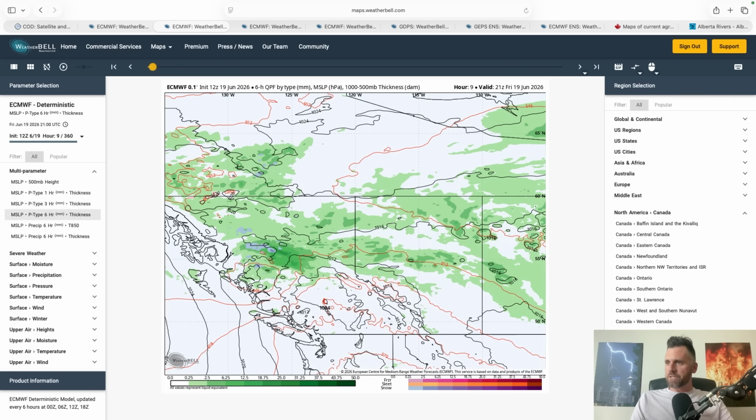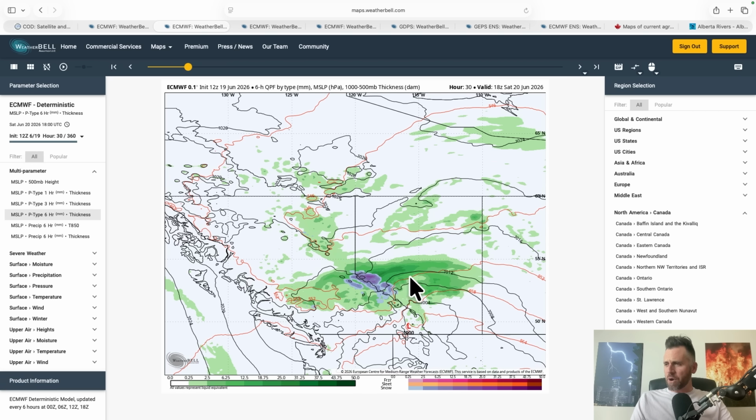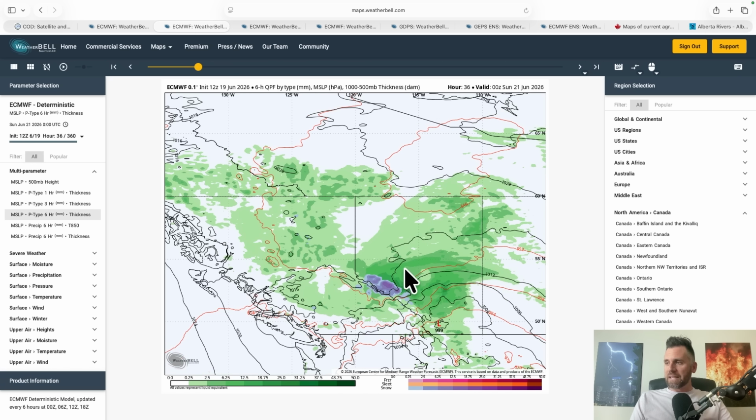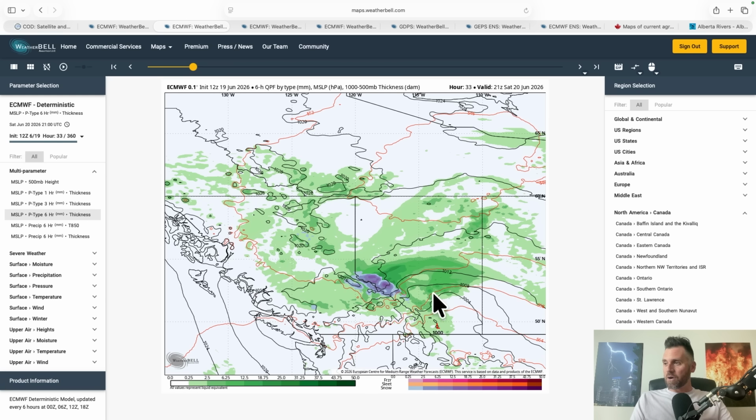Now let's take a look at our precipitation forecast here. We can see rainfall beginning in the western part of Alberta, Grand Cache, Hinton area, late Friday into early Saturday, and spreading quickly eastward across central Alberta. Because it's a cold core low, there's that pool of cold air aloft. It's going to be a really cold rain. If not, it'll be falling as snow in the higher elevations of the mountains. We're talking Willmore Wilderness, Jasper National Park, probably going to pick up several centimeters of snow up in the alpine. Lower down, we're going to be seeing pretty much entirely rainfall, and likely thunderstorm activity in parts of Alberta on Saturday.